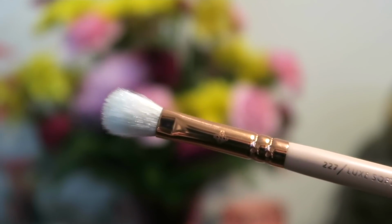Okay, you can turn it on its side and come underneath your eye. You can wipe it off with a microfiber towel and then come into another color up here and transition. This kind of a brush is going to be able to let you do the whole look if you have to. I still don't recommend doing it, but if you have to and you can only afford one good brush, that would be this one, the Bobbi eyeshadow brush, the Zoeva 227.